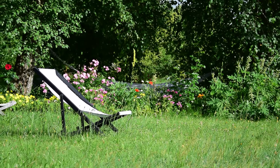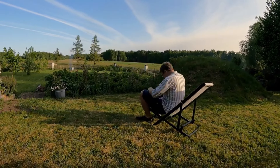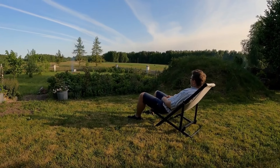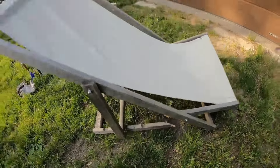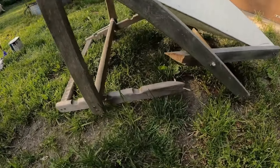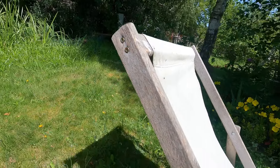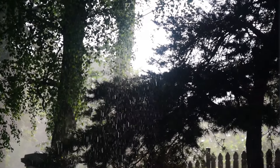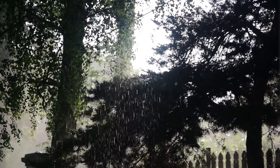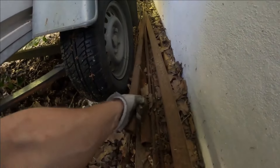Today I have for you something which is the essence of the DIY project. This is a cheap custom-made sunbed which is simple, durable, and will last forever. I was tired of repairing or buying new sunbeds every few years. They can be easily bought, they are cheap, but they also have poor quality. Such sunbeds are really impermanent in my moderate climate where there are a lot of rains during summer, autumn, and spring. I like wooden projects and wood as a material, but not this time. This time I've decided to make the sunbed as durable as possible.